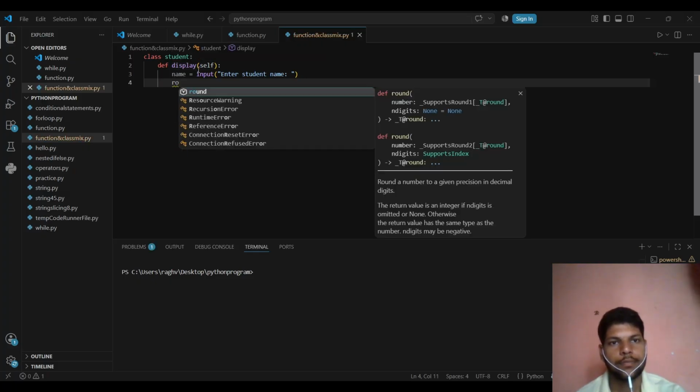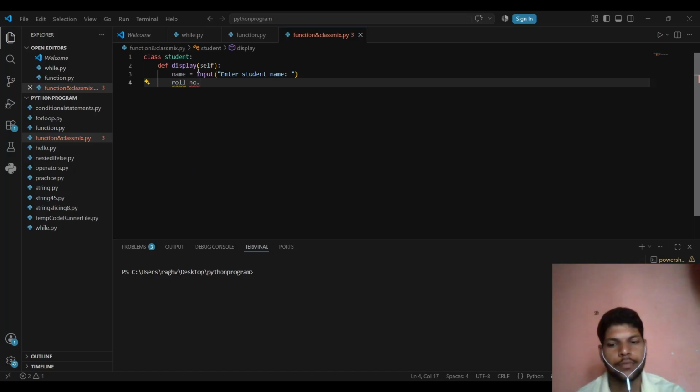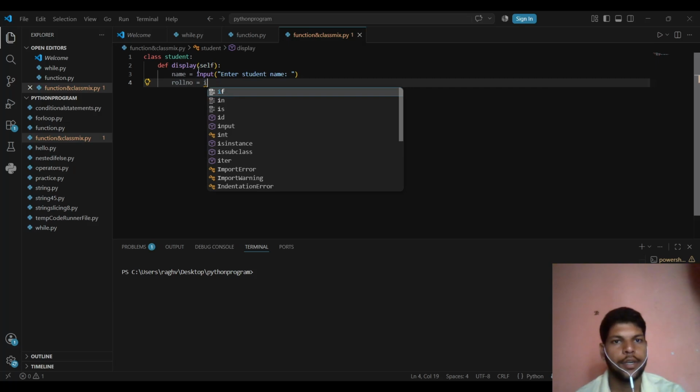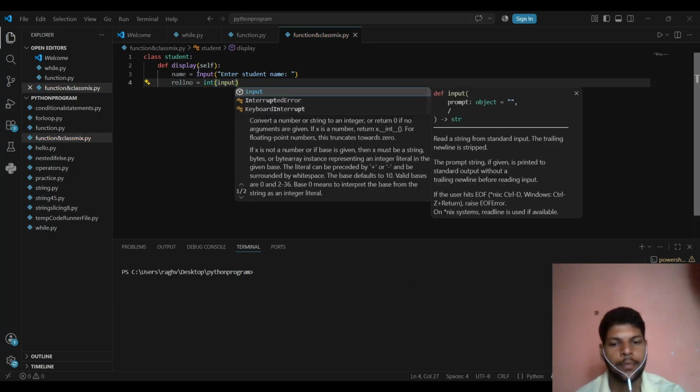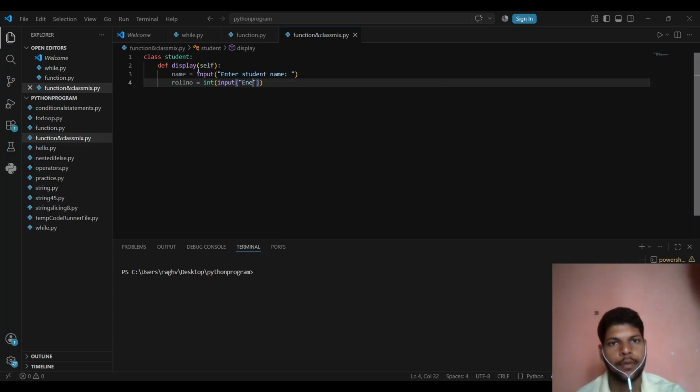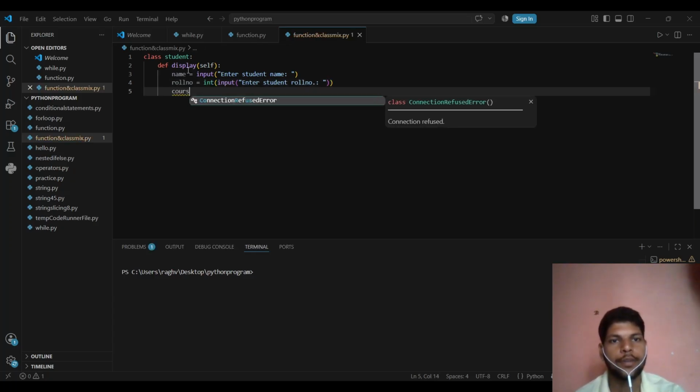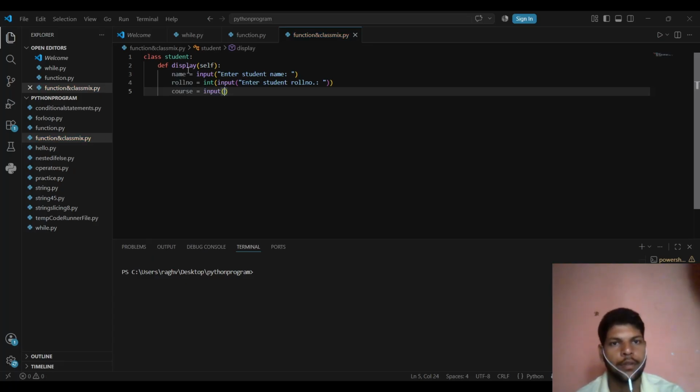Then roll number, integer type: enter student roll number. Then course: enter course.